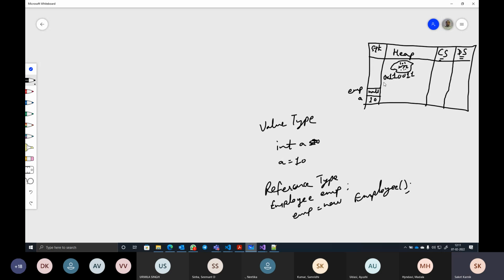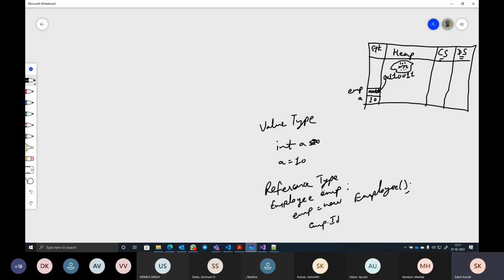This is what is going to be stored here in place of null. Now, when I say emp.id here, what happens? It goes to stack. It finds that there is a reference of some memory location. It goes to that, and there it finds ID where it is and reads it. Understood?